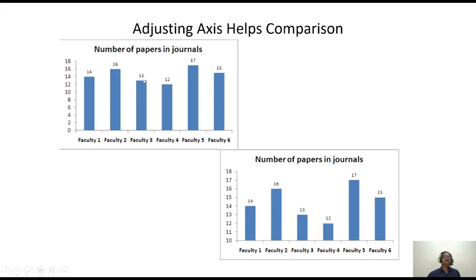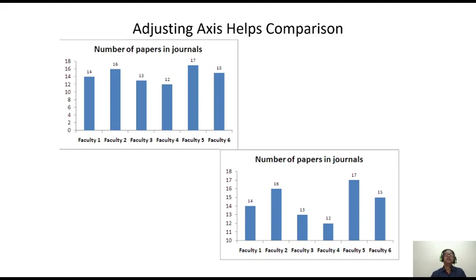if you look at the data set, all the faculties have published more than 10 research papers. That means there is no point in showing the data less than 10, because everyone has at least 10 papers. So instead of taking the y-axis from 0 to 18, because 18 is good as the highest number is 17. Whenever you put this data in Excel, by default it takes this as 0. The upper limit it adjusts very nicely, like it has got the maximum as 17, it has actually plotted 18.